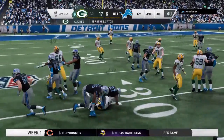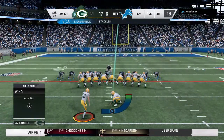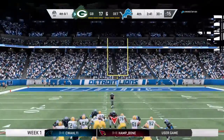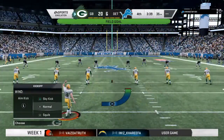Well, this is going to depend on the spot, but it's not a very generous one. He looks to be about a yard or so short. He needed 3. He got 2. Now that'll set up an interesting situation here on 4th and a yard. And his kick is absolutely perfect. And that will get the lead up to 14.